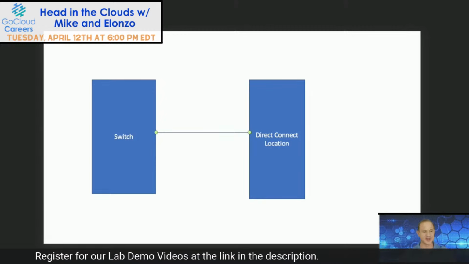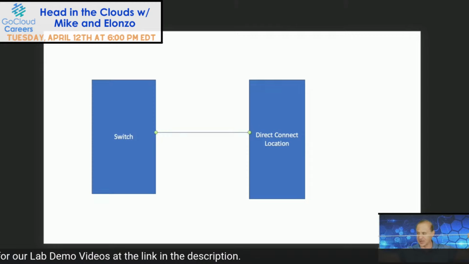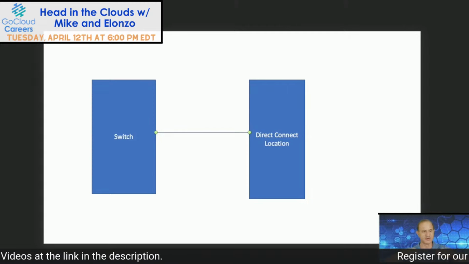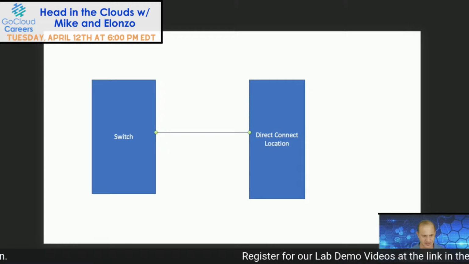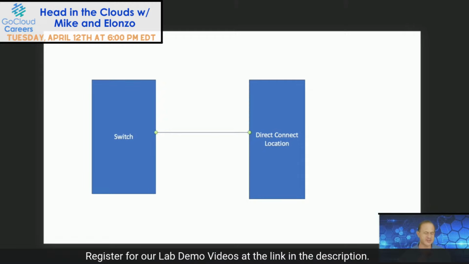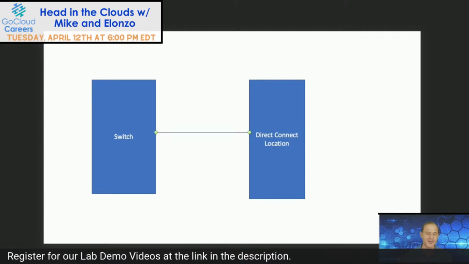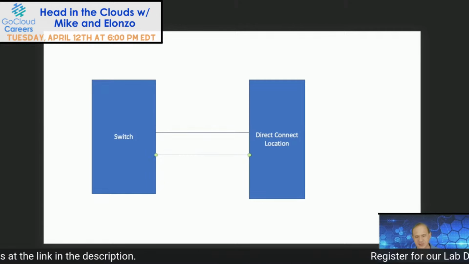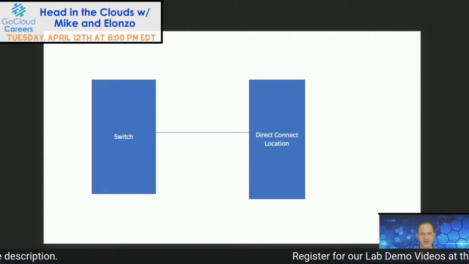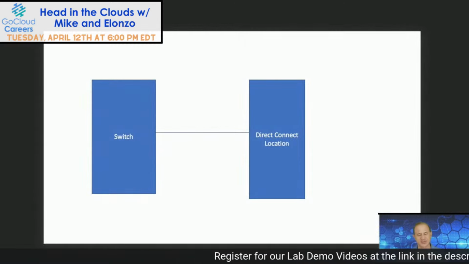What's so cool about a single wire? No spanning tree problems. No rapid things to do. I'm bundling. I'm inverse multiplexing 4 of them together as a single one. Now I've got 1 single wire to the rest of the world. If one of these links goes away because it goes down, I still got 3 links in the bundle. Another link goes down, I've still got links in the bundle.